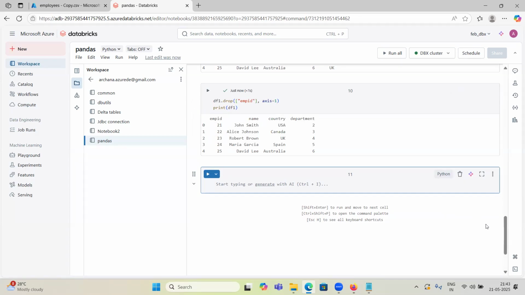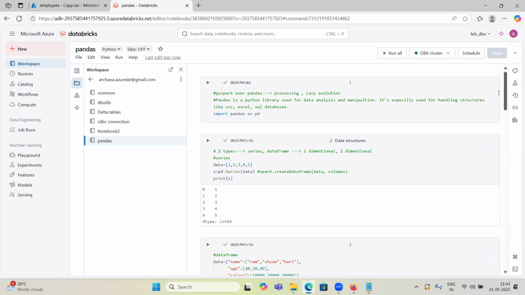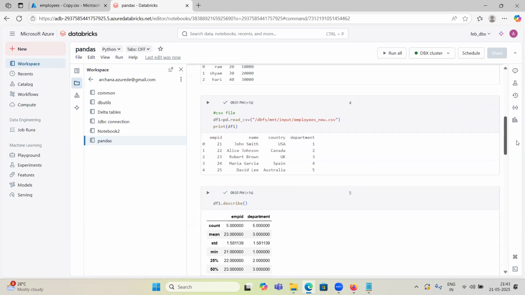But this pandas, whenever the interviewer asks, they will ask you basic questions like what are the different types of data structures, and why we are using PySpark instead of pandas. If they ask you, you should be in a position to explain. You can tell them we are using PySpark data frames only, so everything is converted to PySpark code in our projects. We never used pandas because of these reasons. You can tell the reasons why we are not using it.